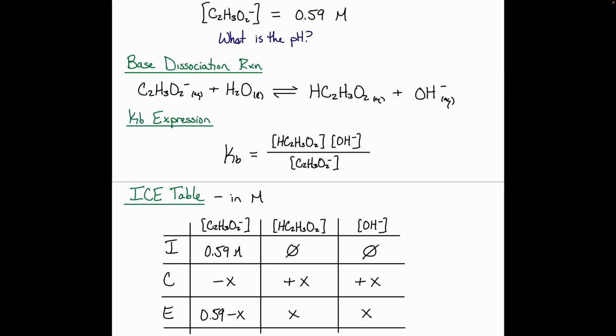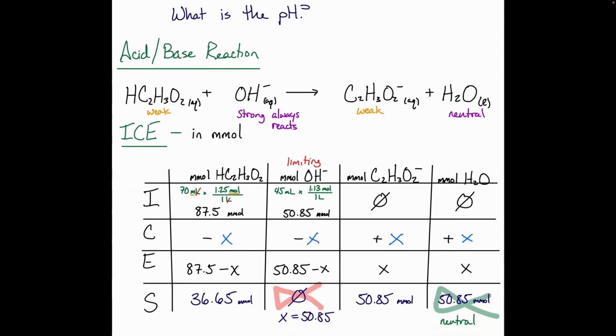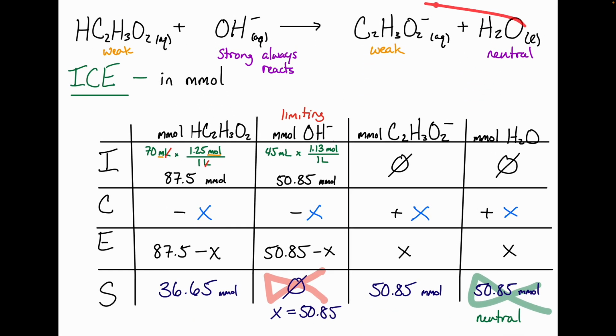All right, so we've seen like 2 uses of ice tables, and so I just want to point these out because it's really important to be able to see the difference here and not get confused on how we use each of them. First of all, we've been using ice tables for 2 reasons. One, to keep track of how much of a chemical reaction has occurred. Given this chemical reaction here, we were figuring out how much of this reaction occurred, but this reaction went all the way to completion. So when we were solving for that value of x, I guess that's always our goal, solve for x in that ice table.